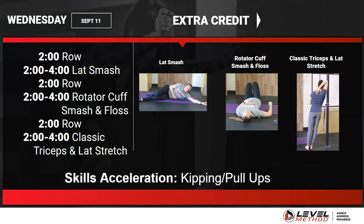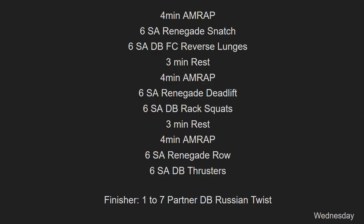Cooling down the upper body after a workout like that, our skills acceleration will be kipping pull-ups. Lots of movement. A burpee pull-up or a burpee muscle-up is going to have a big range of motion there. So we're going to mimic that in our HIIT class as well. So big range of motion here with the Renegade Snatch, a movement we've never seen before. It's kind of like a Renegade row, but there's no push-up in that. So you kind of go out to a plank, come up, snatch the dumbbell, and you're going to stay on one side for that, and then go to your reverse lunges.